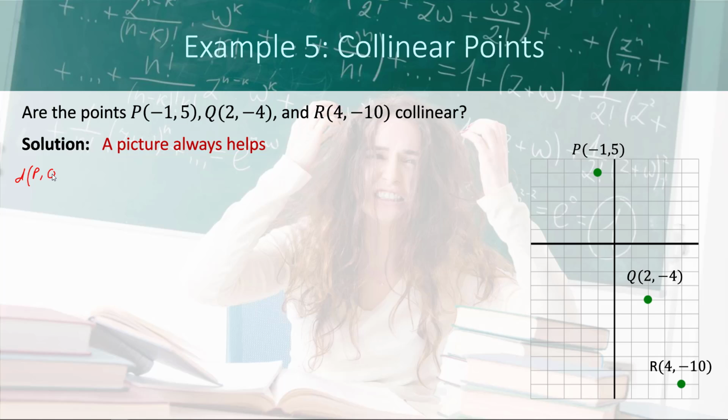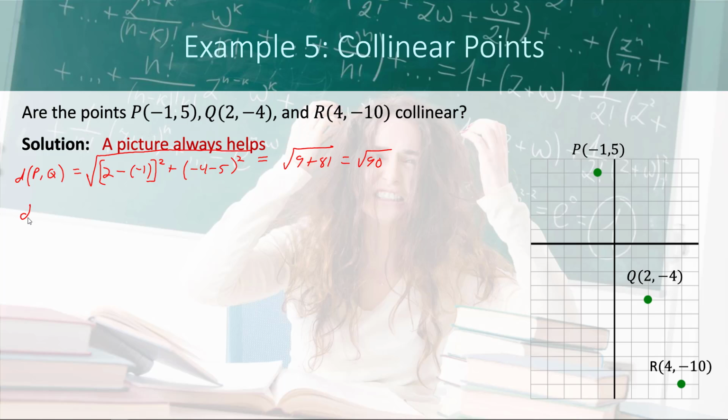And since we're actually looking at distances and not squares, we do need to take a square root. So the distance between P and Q is going to be the change in x's, which will be 2 minus -1, that entire thing squared, plus the change in y, which would be -4 minus 5, the entire thing squared, and we're going to take the square root of all of that. Now if we do, we will come up with the square root of 9 plus 81, which is equal to the square root of 90. And we'll just leave it like that for the time being.